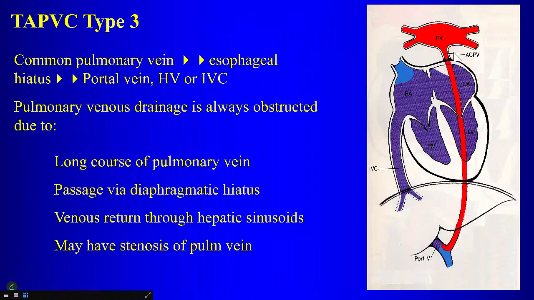And then type 3 is when there's infradiaphragmatic drainage. And what's important to remember here is that this is associated with obstruction of the pulmonary venous return. So these patients will have failure with normal heart size. Because they will develop pulmonary venous hypertension, they will develop failure, pulmonary edema, but the heart size is normal. So failure, cyanosis, normal heart size in the newborn period, we think about total anomalous pulmonary venous return type 3. So it's important to remember that.